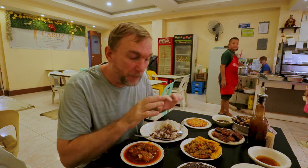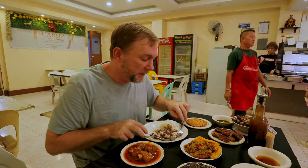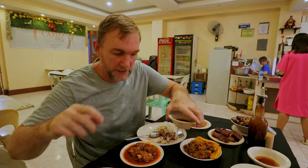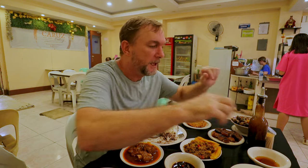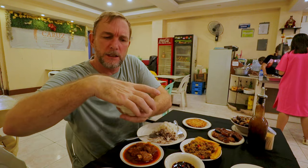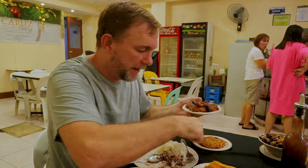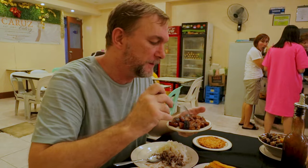You do get a heavy flavor of the liver in their Dinaguan. Oh, how I've missed Dinaguan. Let's move on to another dish here. I've already got a little sauce mixed up here — calamansi soy sauce, a slight little bit of vinegar, some chilies. And then they also brought me out this jug of darker vinegar. I'm wondering if that's a northern vinegar. I also have their Liempo.